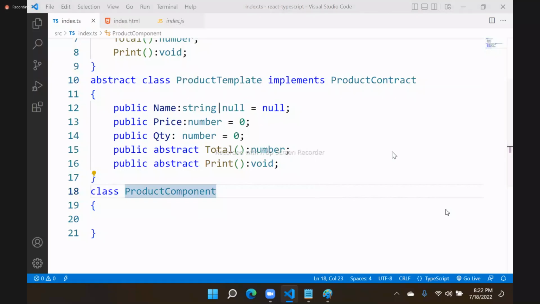Why extend? Why not implement? Because already it has some functionality now.